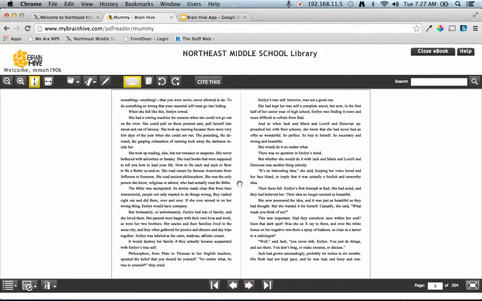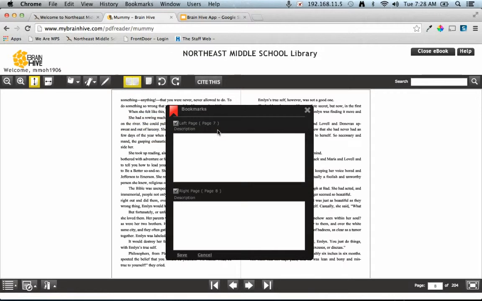So here we are. You can do a single page read, you can do double page read, you can adjust the size, you can highlight sections, so that might be good if you're reading something, especially a nonfiction book for a class. There are nonfiction books in here in addition to fiction. You can bookmark the page that you are on and even kind of write what's going on so that you can remember when you pick this up again and click save.